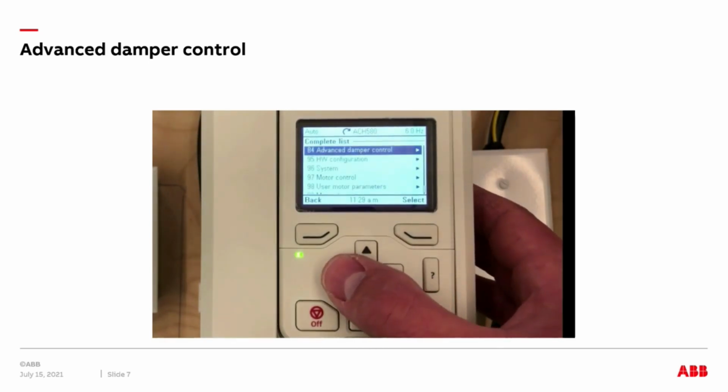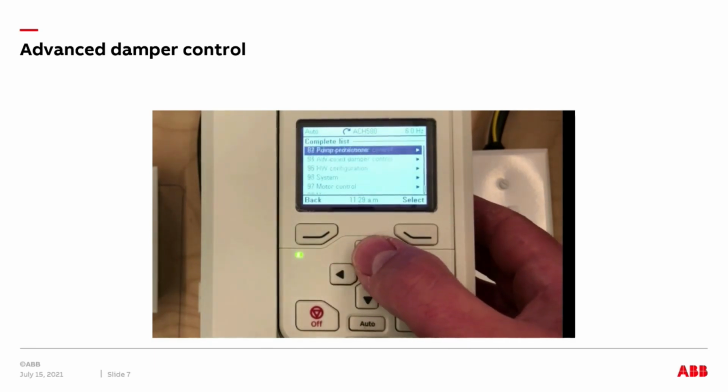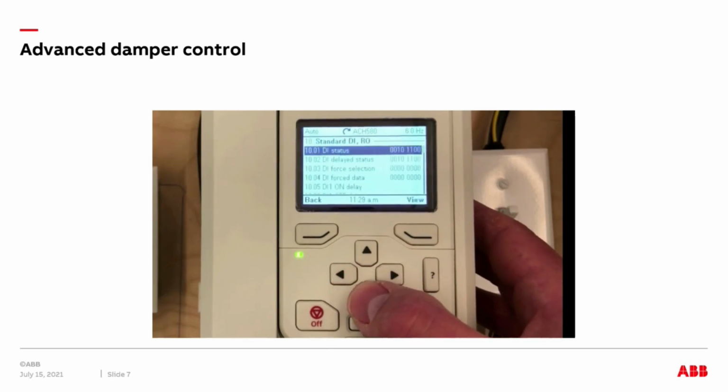So now we need to change the relay outputs. So let's go up to group 10 where the relay outputs reside. Once we get into group 10, we're going to go down a ways and find RO1 source.